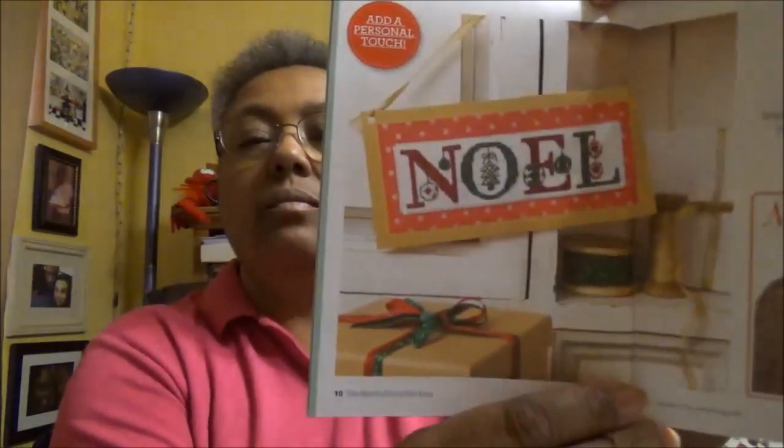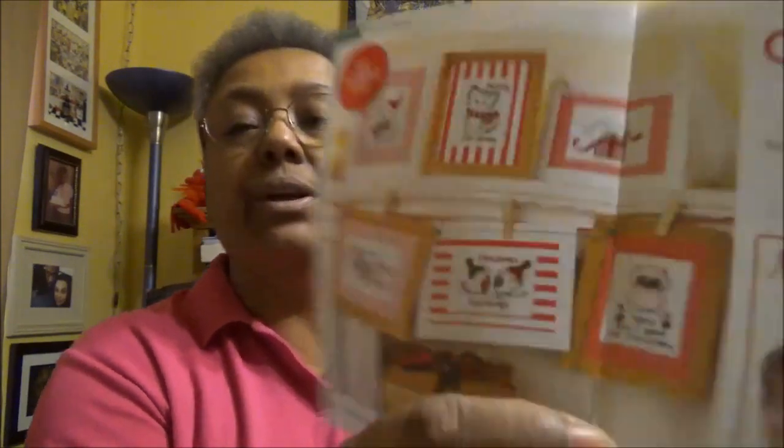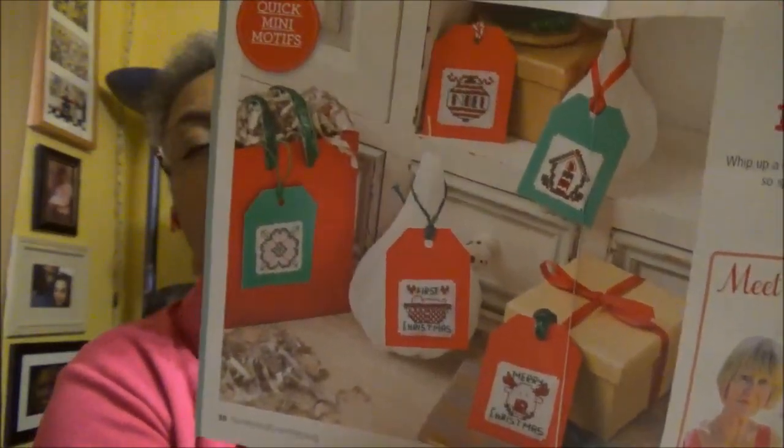Those are the first ones. And I believe all these are done with the red and green. And that's why they send you red and green threads. Yes, they're all red and green. I probably won't do any of the little small ornaments in here, but I will use the threads eventually. Or I may just give them as a giveaway. Okay, so I believe that's all.